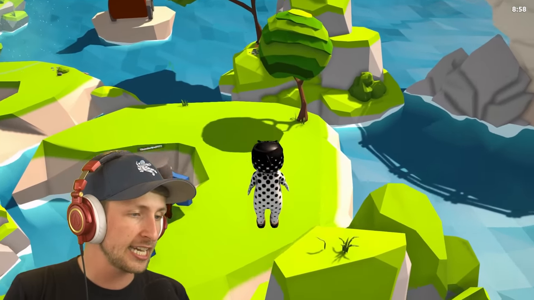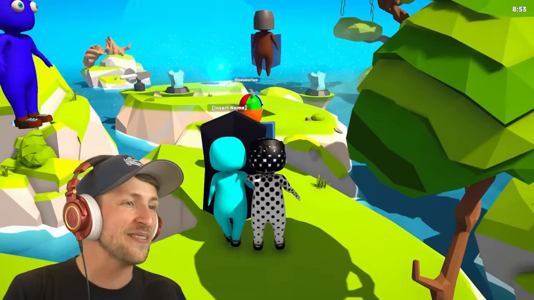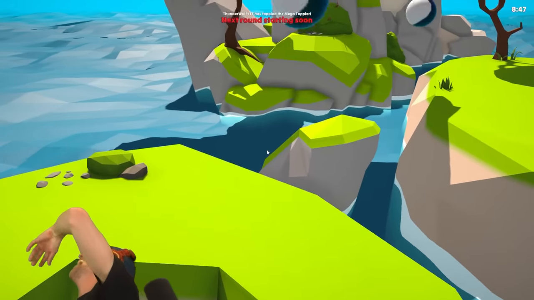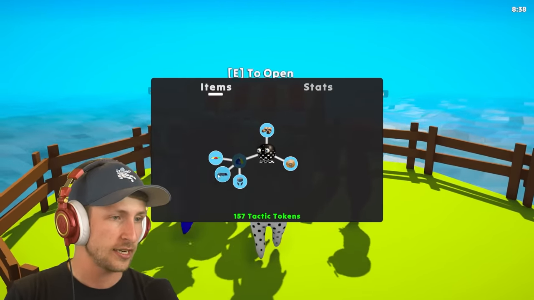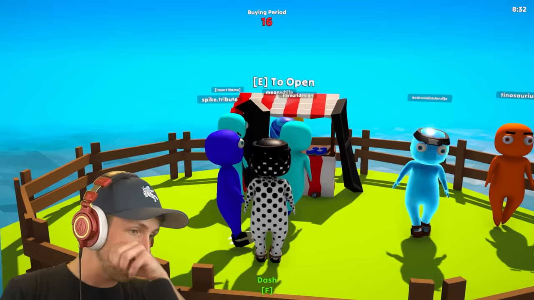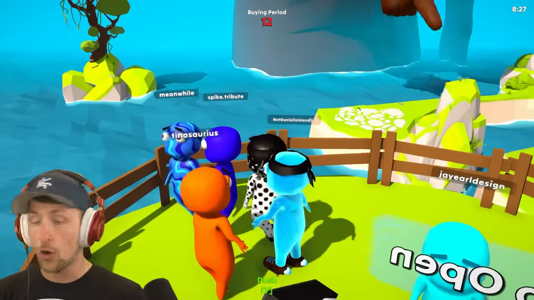No, you're not gonna get ahead of me. No, there's so many people. Go. I gotta jump on his head. No, you jumped on my head. No! 30% less gravity is actually gonna be crazy. All right. I think ability strength. If there's 30% less gravity, I might be able to fly across the whole map. Like literally the whole map.